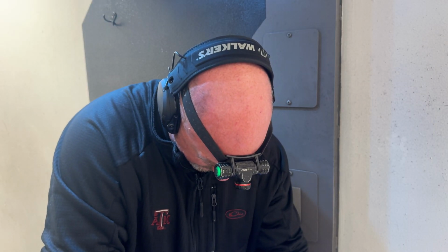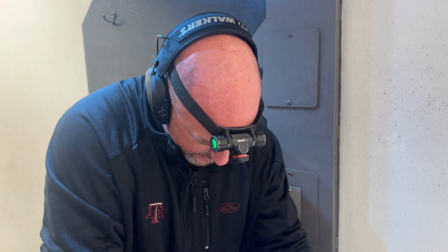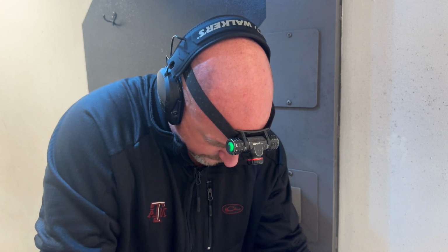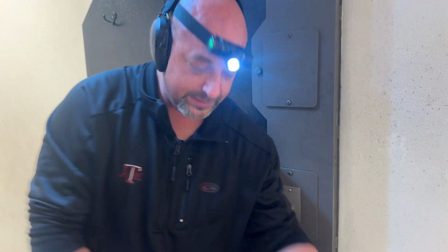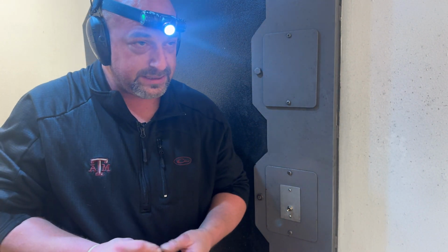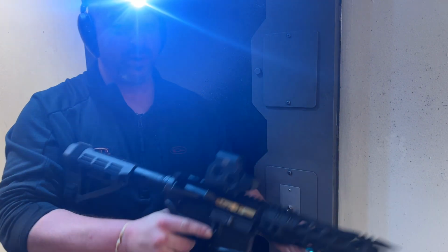Even with binary triggers and stuff like that, people are like, well, they don't work with certain guns. Bullshit. Well, I mean, different setups are different, but if you got a regular buffer tube or even a dual spring short buffer tube, you get that son of a bitch to run. You just gotta play with the gas until you get it right. Pretty much, you get that rhythm. Now, like the Maxim Defense systems, they don't work that well with the binary. But the Dead Foot Arms work great.